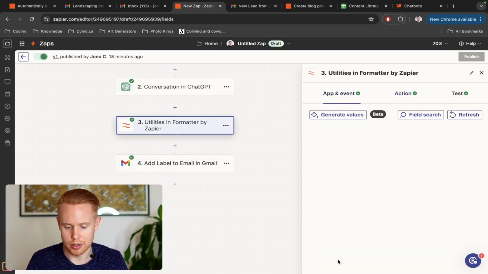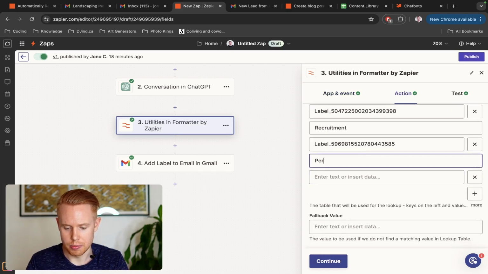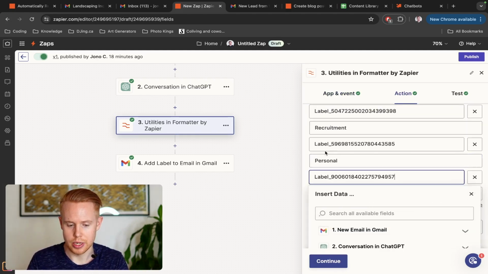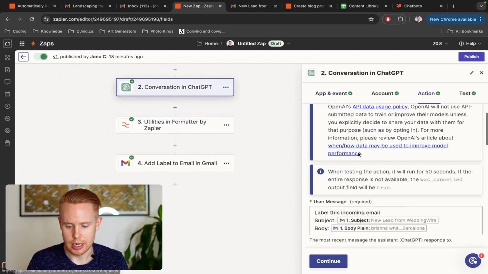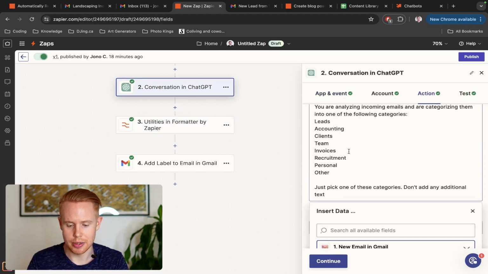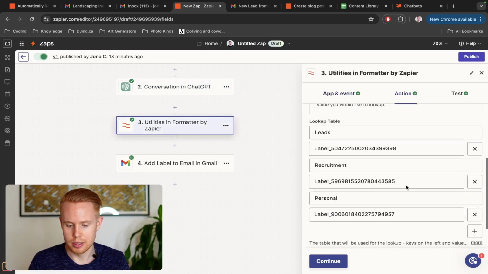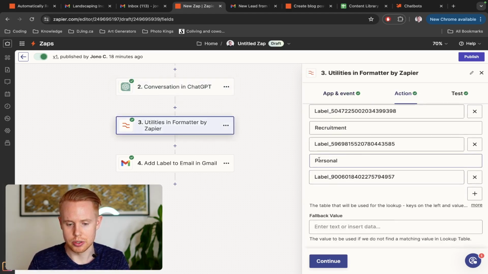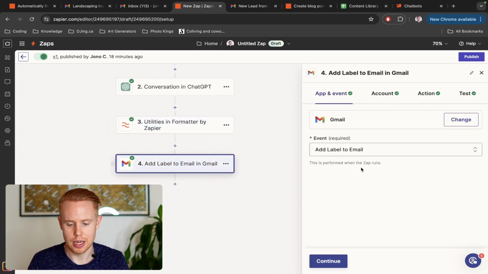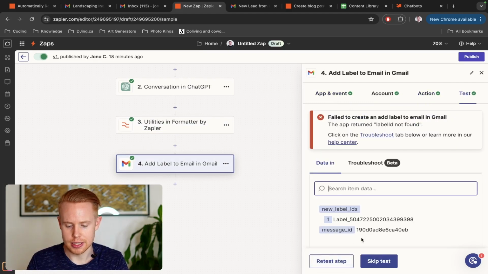We come back in here, go into the actions, create another row here, and put personal. And if it matches personal, then we put the label there, right? So in ChatGPT, you can categorize it as personal. If it decides that, hey, the email that came in is indeed personal, then we would look up what the ID of that personal label is, and then we'd find it, and then we categorize the right label here, right? So we'd put the label here, and then we test this out.